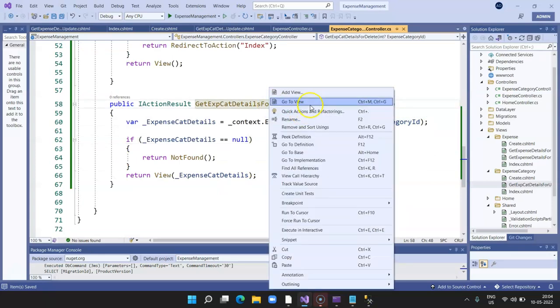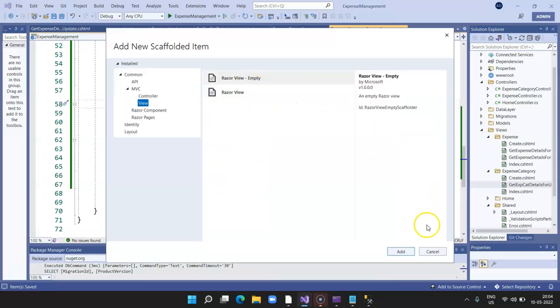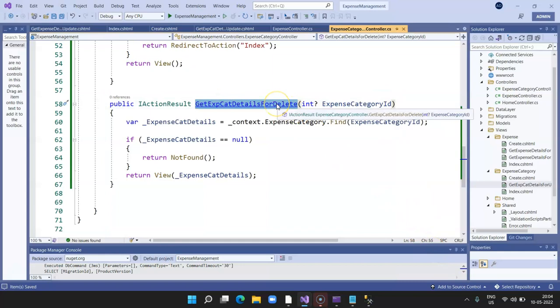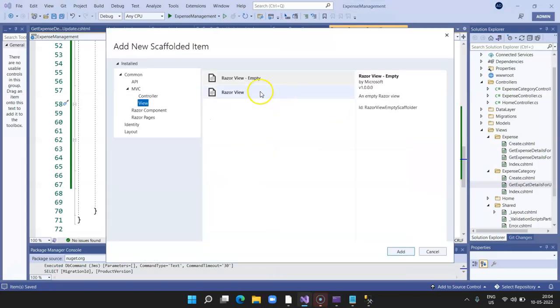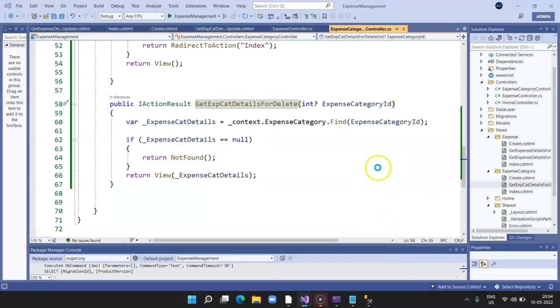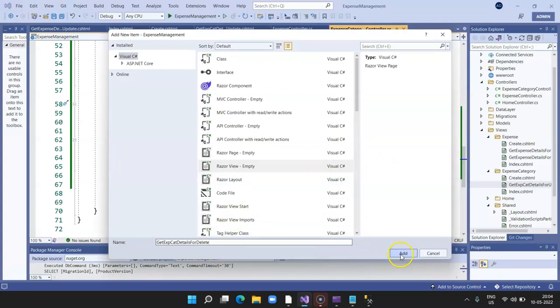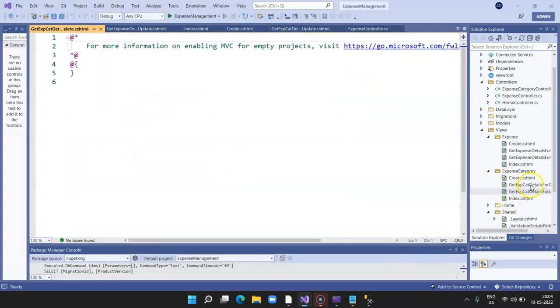So let's right click, add view, razor, and click. So this has got added.